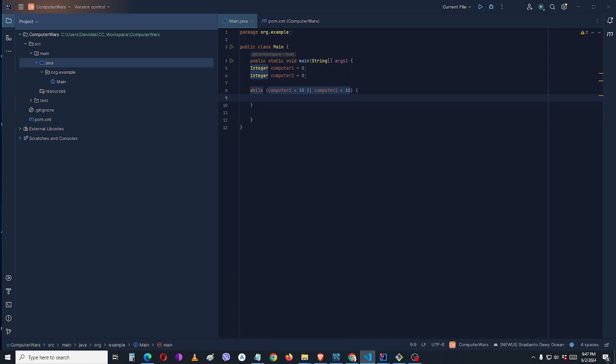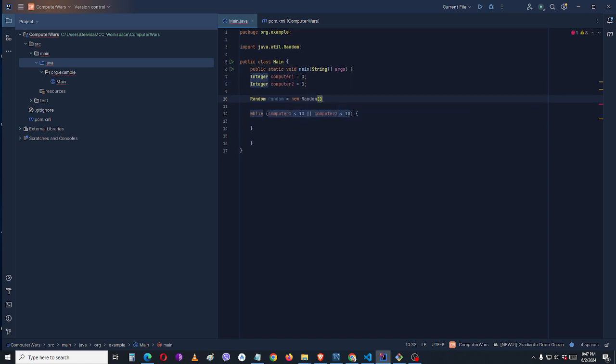Okay, so before that, here. This is the Random class. It will generate random numbers, and it will put those random numbers into the variable random.